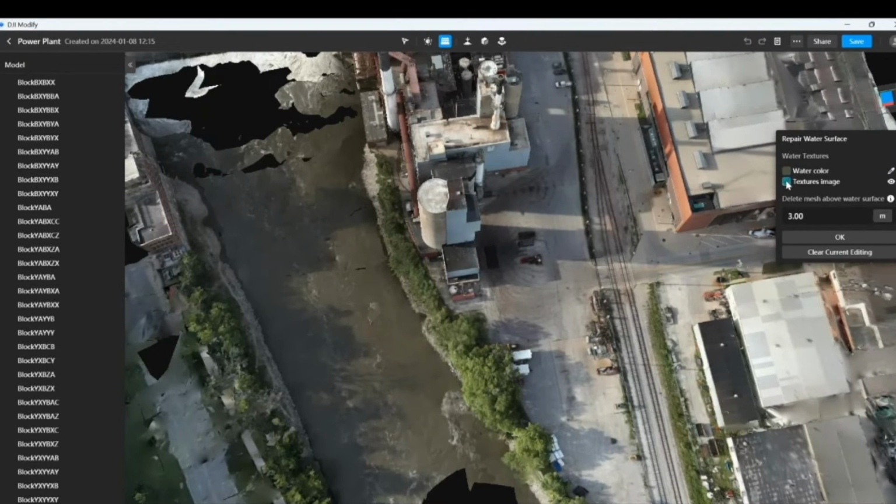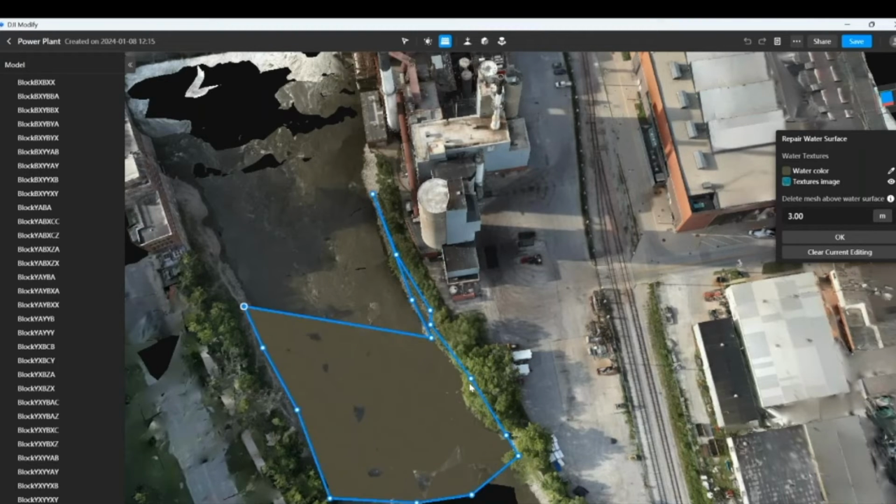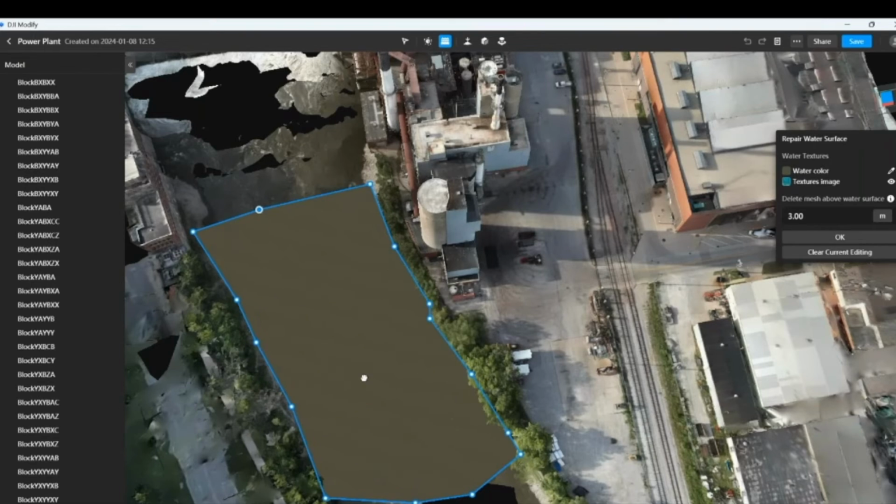So we can use this small tool here and click on the water body, and then all we do is click around the water area, create the polygon around it, and when we click OK, you can already start seeing that area being filled with the color we've selected. And then when we click OK, it will also flatten that area. So it'll average all that area out to make that data set much more presentable.